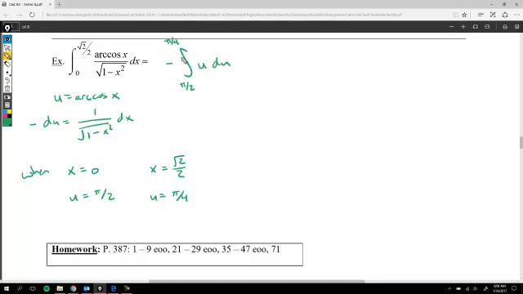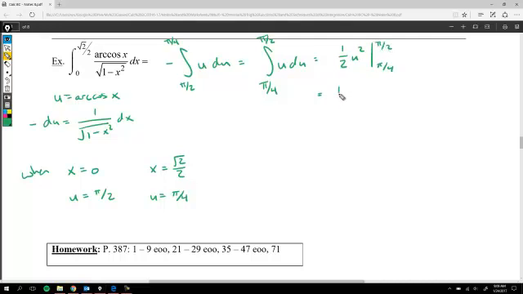Because I have a negative on the outside, I see that my bounds are a little ugly the way that they are because it's going from a bigger to a smaller number. So I'm going to flip them. And remember, if you flip them, then your integral will be negative, or you'll put another negative there. And a negative times a negative is a positive, so this will end up being positive. That's just using our integral rules. And from here, it's a pretty straightforward integral.